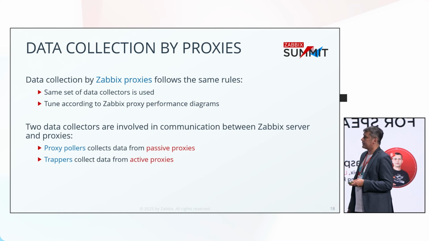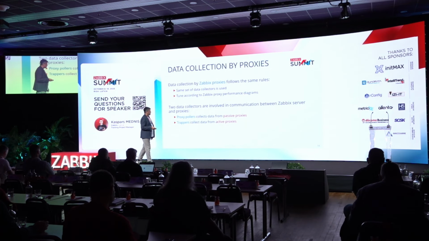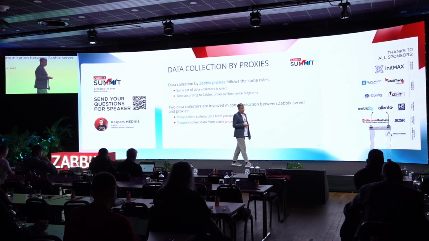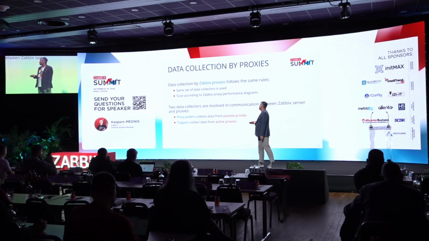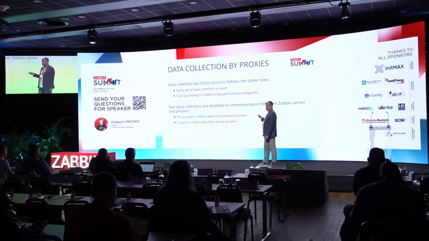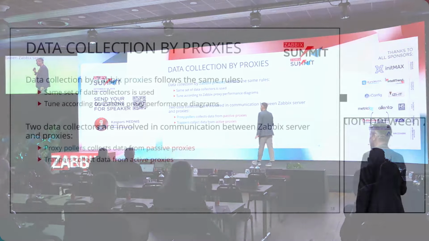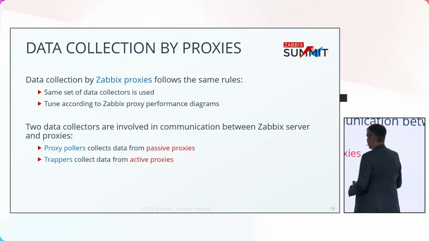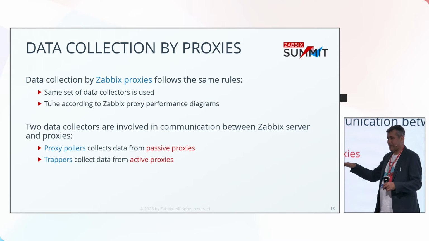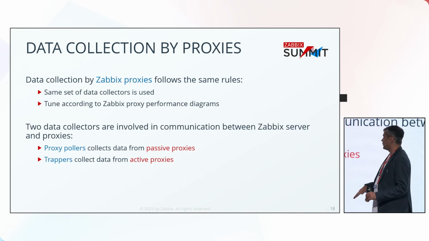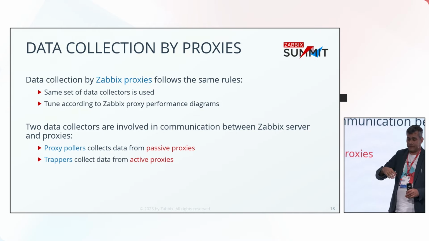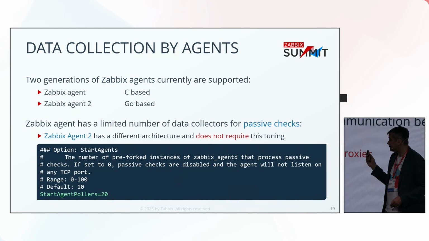Proxies. So proxies follow the same rules. There is no difference how data are collected by proxies or by Zabbix server. So use those hints to tune Zabbix server, and use the same hints to tune proxies. But if you are working with proxies, just remember that you also need to get data from proxies. You may have a perfectly tuned proxy, but remember you also need proxy pollers or trappers to be able to get the data from the proxy. So 2 more important processes.